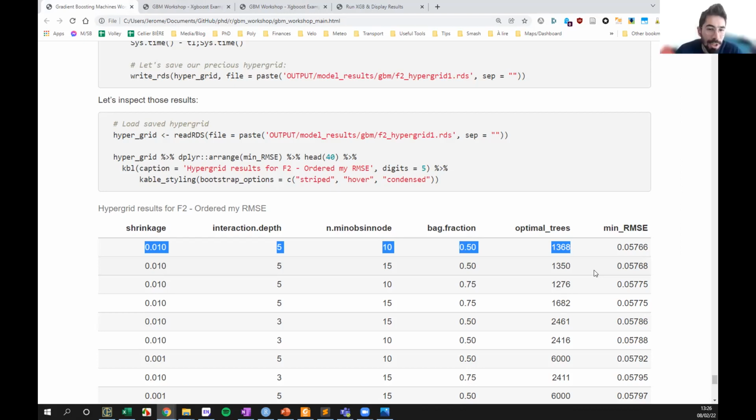That's why we sum over all trees, because if you take only one tree, it's going to give you the relative influence of that variable for that single tree. But in the entire ensemble of trees that we have, it might be different. So that's why we average over the entire number of trees that we have. And this is how we compute the relative influence of our model.